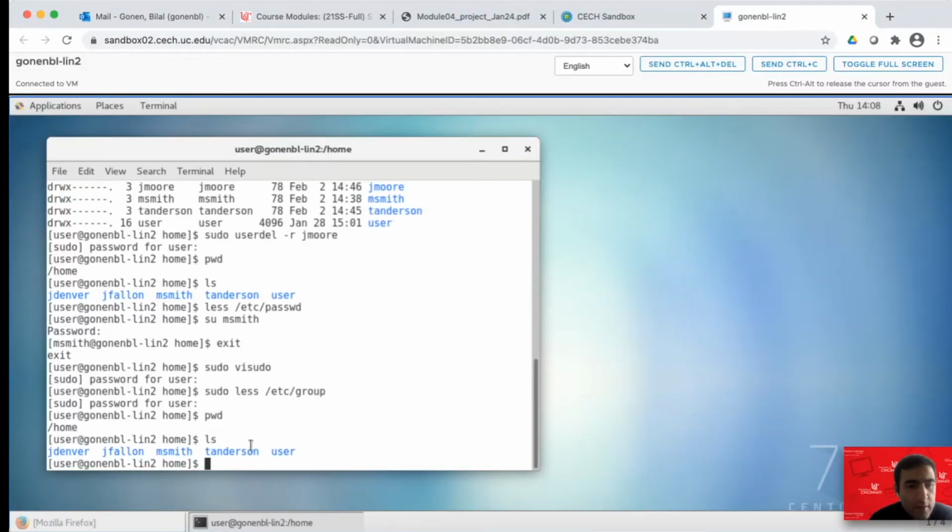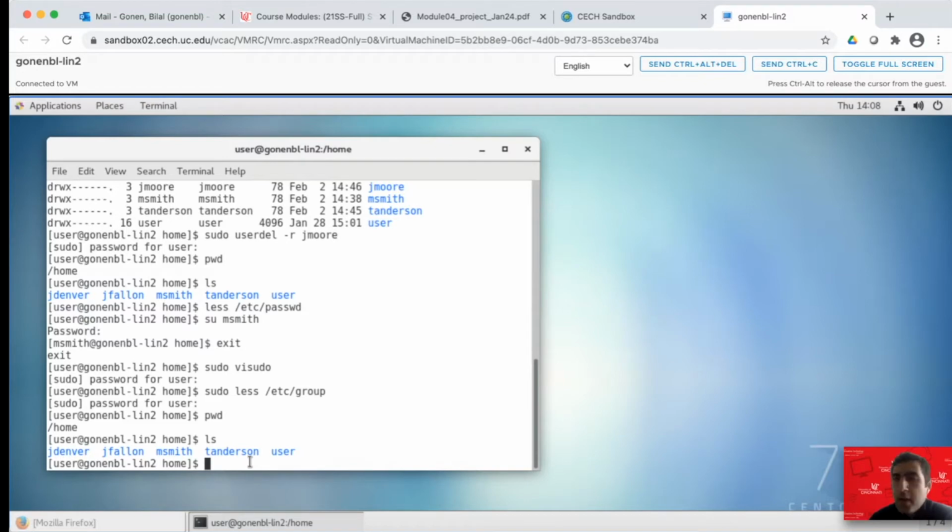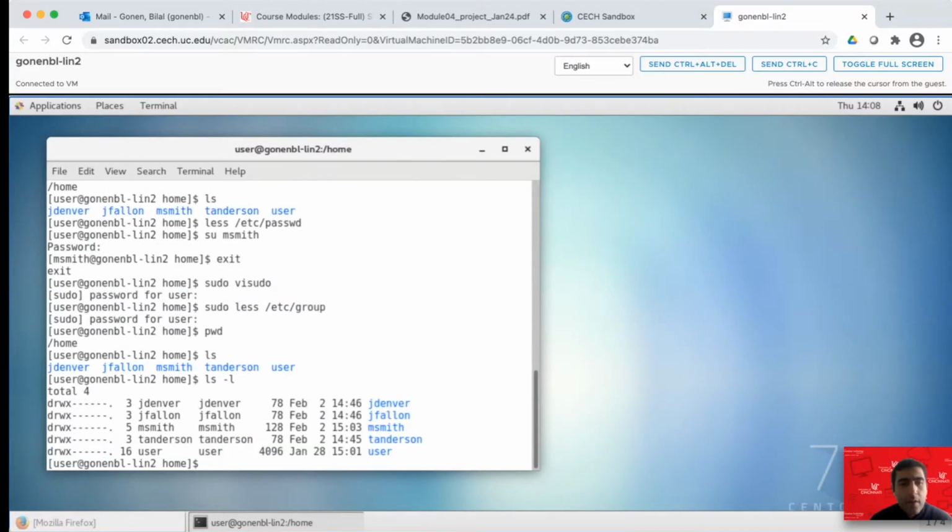If you look at here, okay, J Moore is not here. The user we deleted, and also we deleted the home directory. So let me say ls -l, and okay, so this is good.